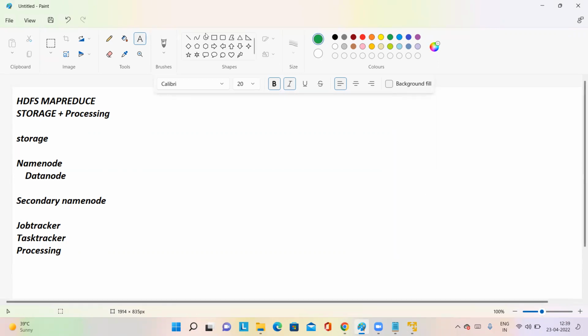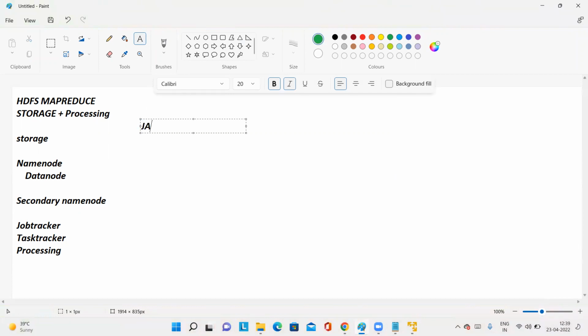So whenever you're writing a program and submitting it to the Hadoop cluster, the program should be in the form of a jar file. What does jar stand for? Java archive file.